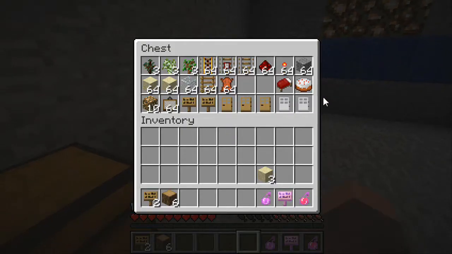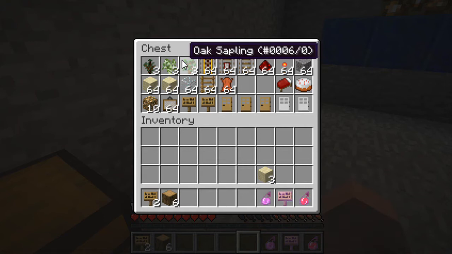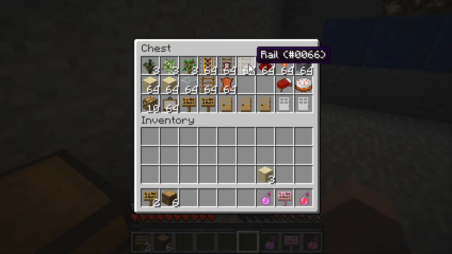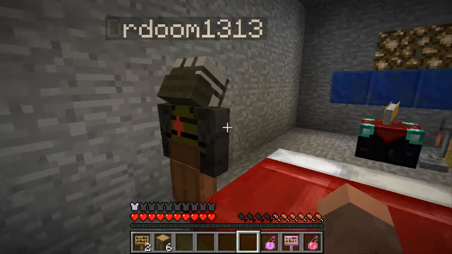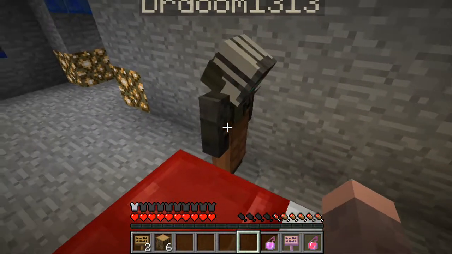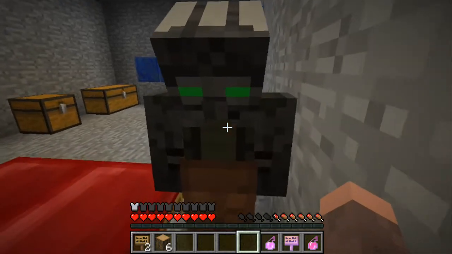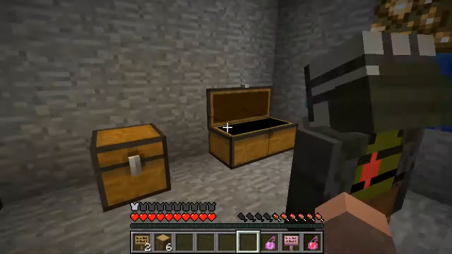Alright, so did we get any food? Like any watermelons? No? But we did get saplings. That's a good thing. Why do we get rails? Oh. This whole map is confusing. Alright. I'm holding on with just my pinky finger. What else we got in here?